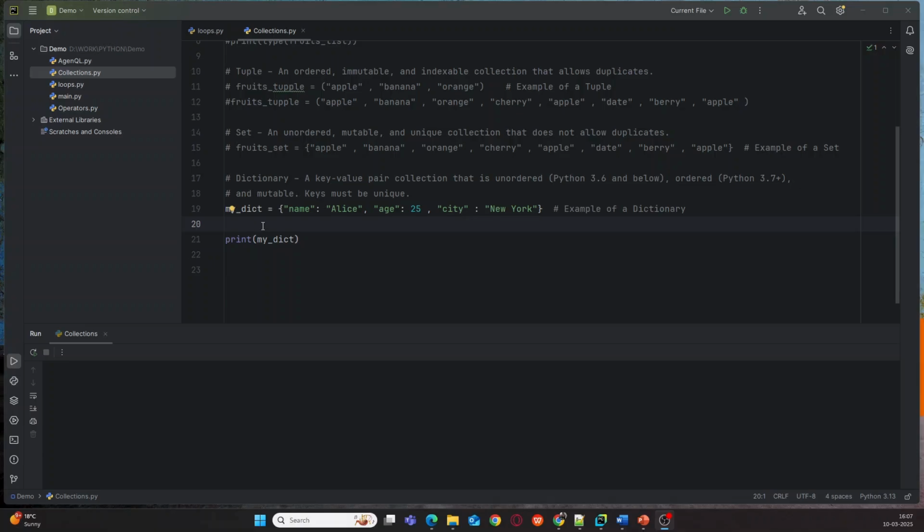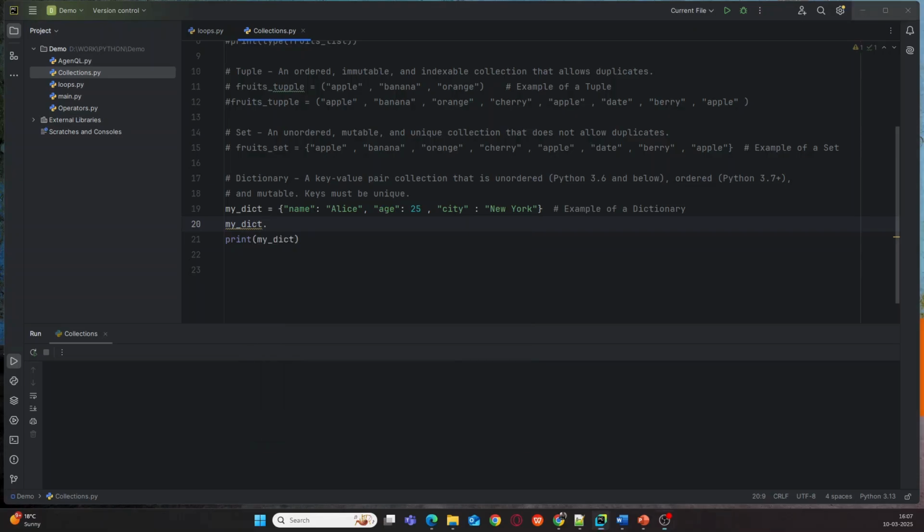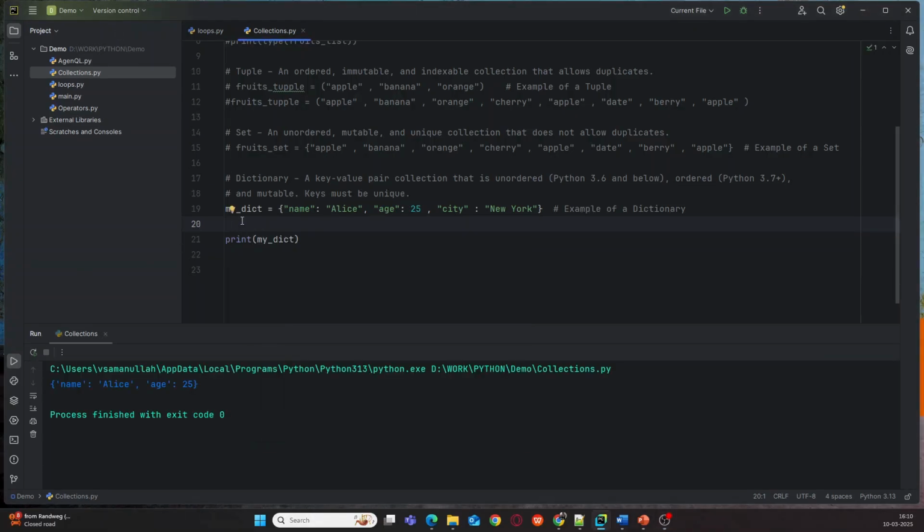Python provides another function called popitem. So let us use that function. This function popitem does not take any parameter. This is going to remove the last element that is inserted into the dictionary. In our case, this is city. Let us go and execute this. So if you see, it has removed the last inserted element into the dictionary.